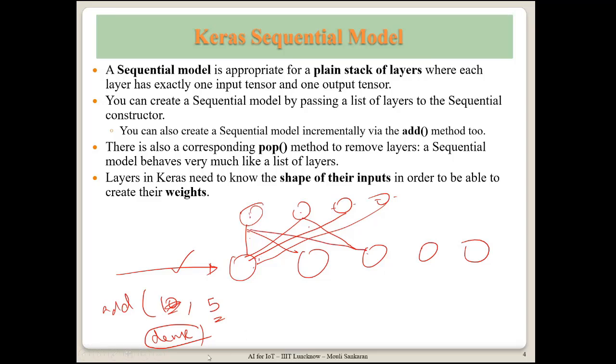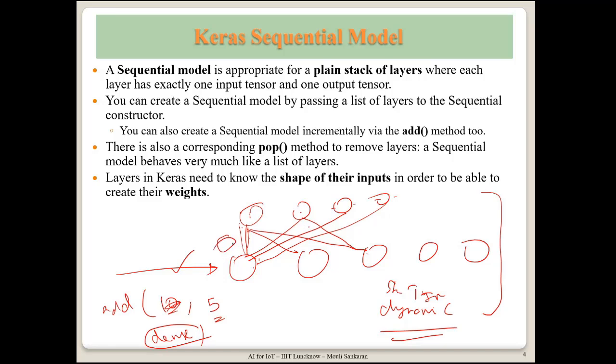Next, how does it know what is the input coming in? One thing is the model is generated to be generic enough. As I said, even tensors are dynamic in nature. If you recall dynamic typing, it is static type and dynamic in terms of size. Because tensors are like that, even the model that we create can accept any type of input. So based on the input, it computes the weights.